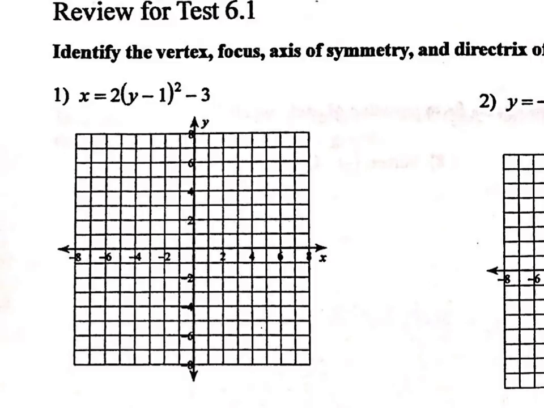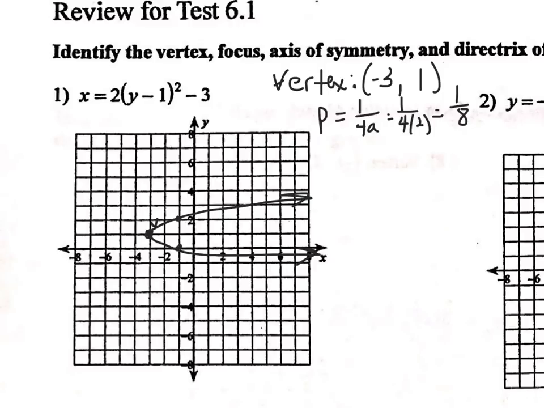The first problem I'm going to do is problem number 1. In problem number 1, we need to identify the vertex, the focus, the axis of symmetry, and the directrix. I'm also going to look for the value of P, which is going to help me find the focus and the directrix. So first of all, I would like to find the vertex, and then we will work from there.